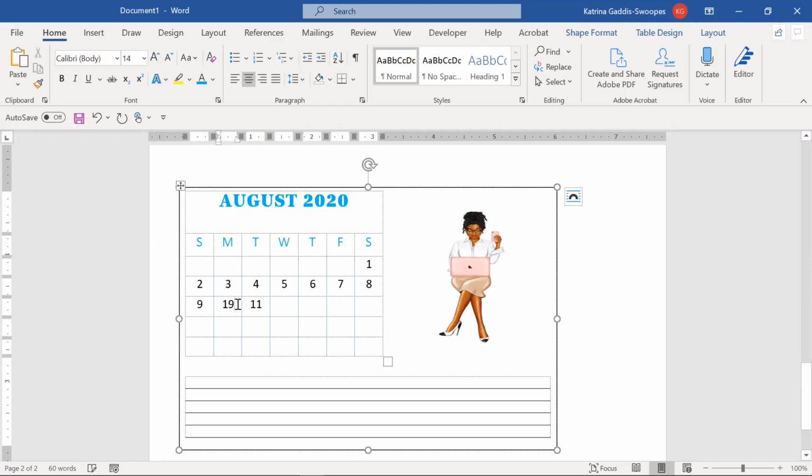Well, 19 doesn't come after 9, does it? And you would just continue to complete that until you finish entering all your dates, your days, and then you just would have a calendar.